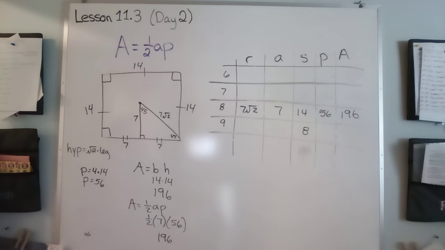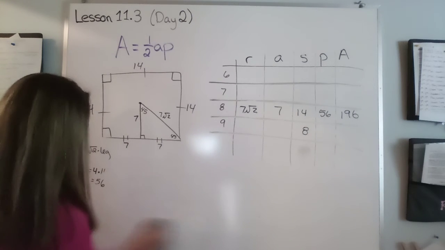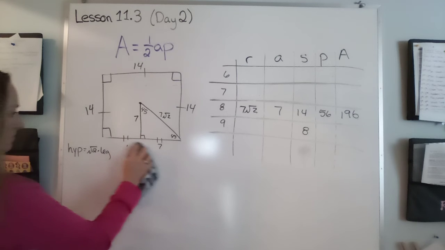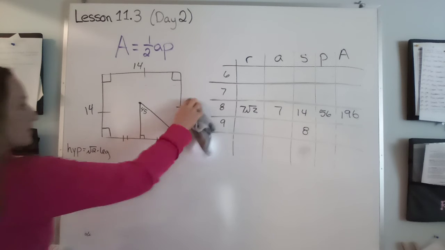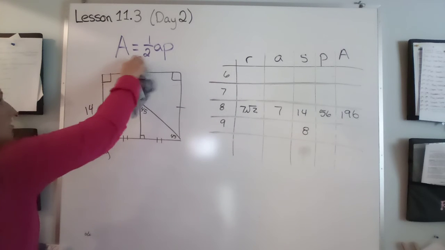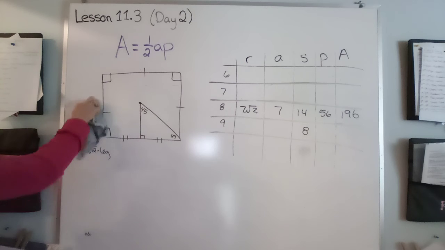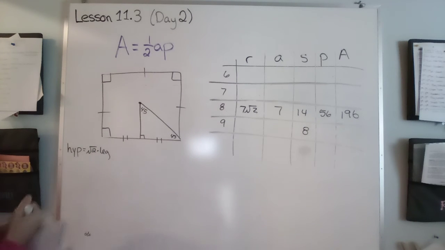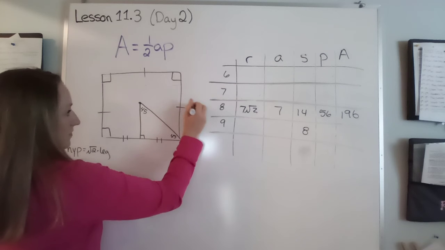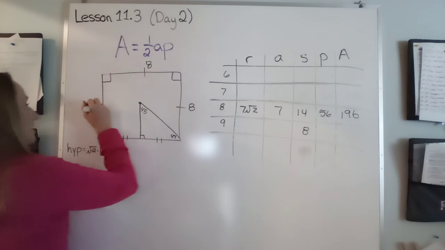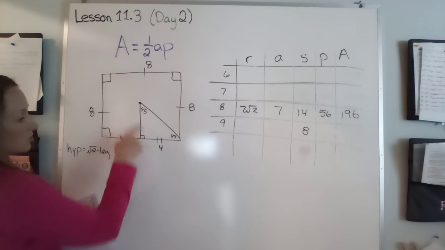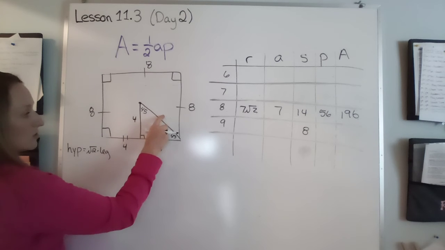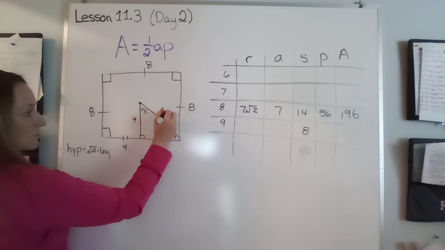All right, for problem number 9, I'm going to erase all the lengths, but the angles do not change. So that stays the same for all of the problems. For problem number 9, you're given that the side lengths are all 8. So I have 8, 8, 8. This whole thing is 8, so 4 and 4. The two legs have to be congruent because it's a 45, 45, 90. The hypotenuse is root 2 times the leg, so it's 4 root 2.